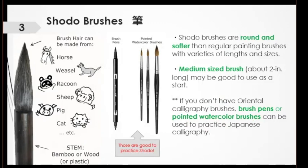Also, something important here. If you have a brand new brush and haven't used it, you need to rinse it to take all the glue out.